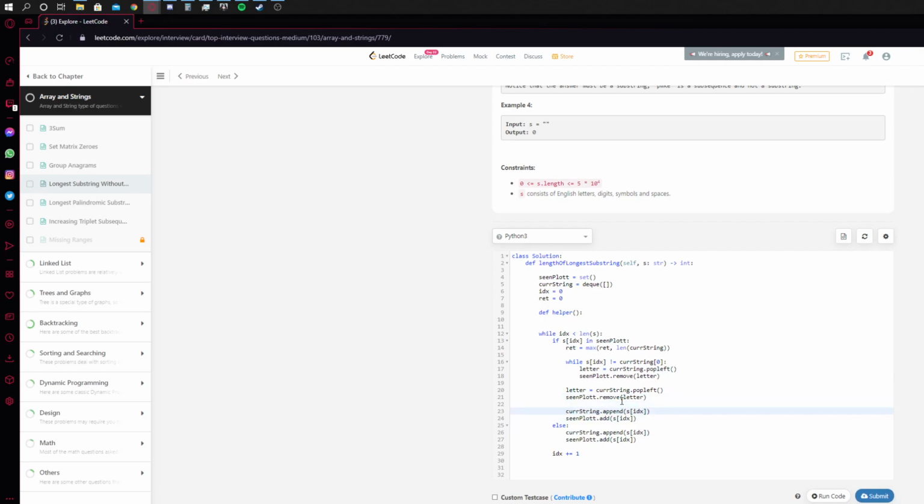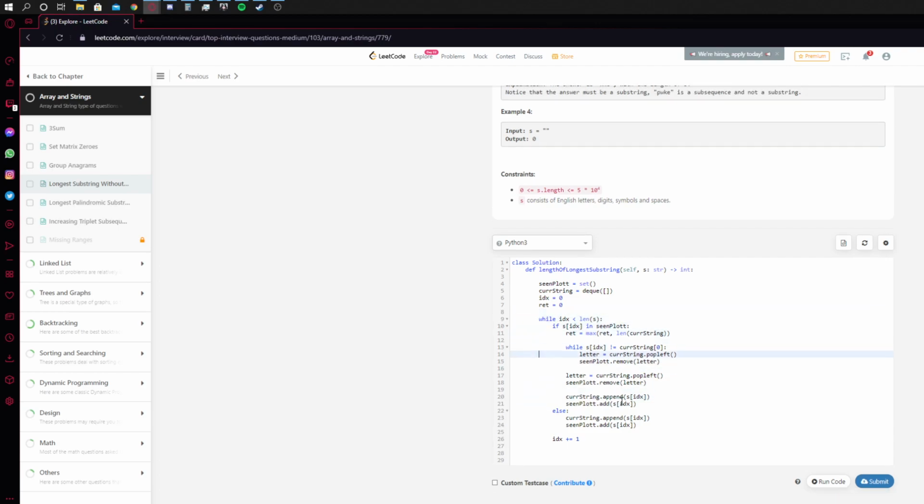Okay, that looks better. Okay, then I'll need this. I mean, technically, line 21 and 24 cancel each other out, so you don't actually need that part. What are you talking about? 24 only triggers if it's not in scene plots.